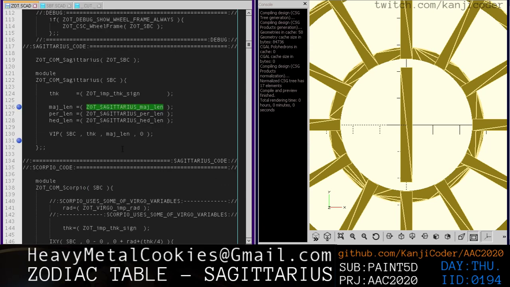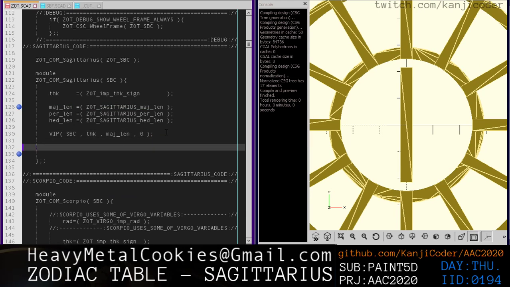And for the tip of the arrow, that is going to be kind of the hardest part, right? So to get this working, we're going to go inch y, SBC, and we want to move up 0 plus the major length divided by 2, right? We want to get right up to this tip here. So the major length divided by 2.